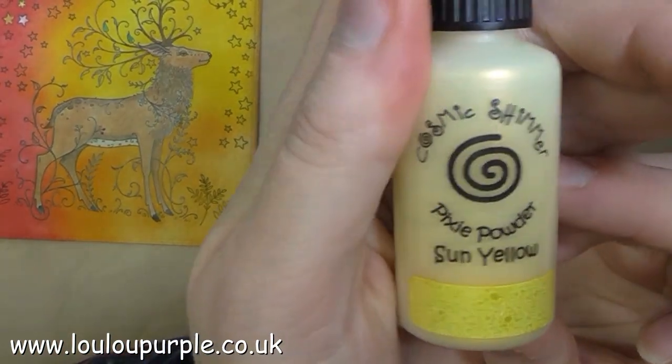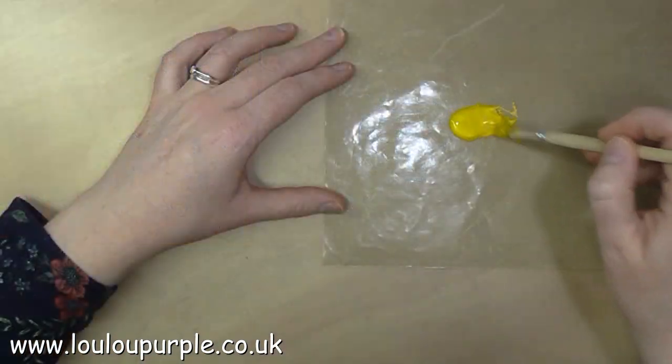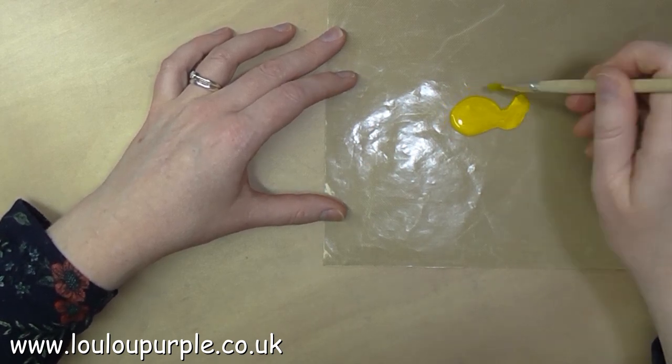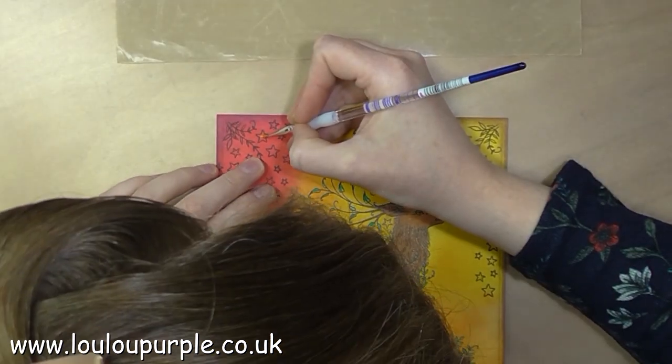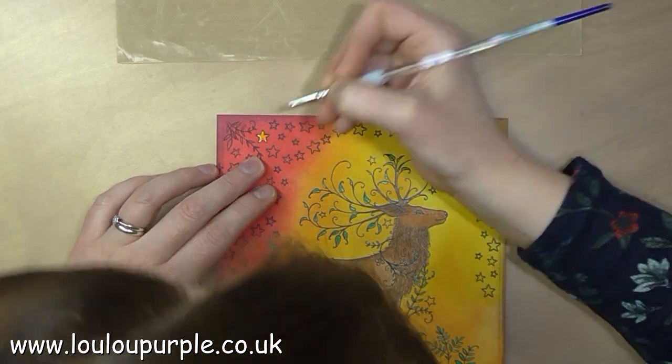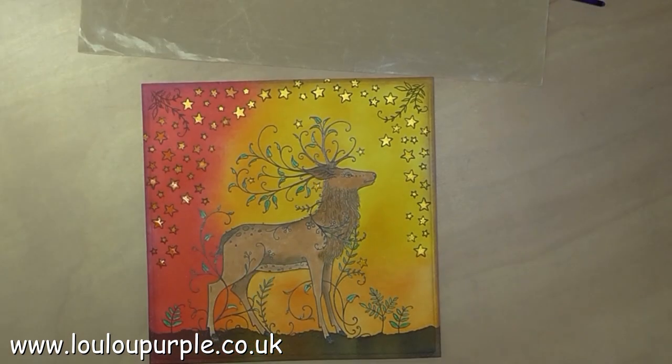Moving on, I am now going to use my Cosmic Shimmer Pixie Powder Sun Yellow, and I've added the powder to some water and mixing it up. I am then going to paint all my stars. I will just show you one and then ta-da, all finished.